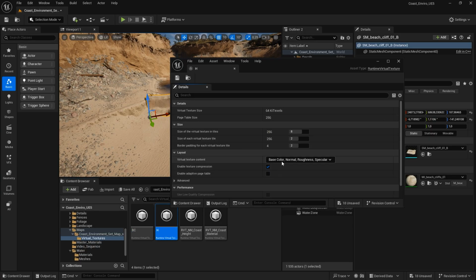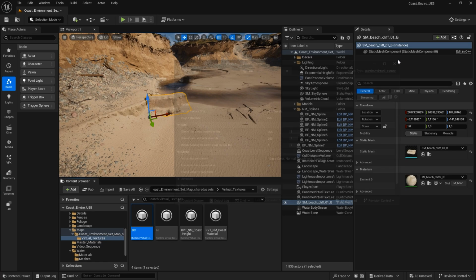The height has to be world height because the system must know when and where it should blend the landscape with 3D meshes, and simply this height texture will give you the place where the mesh touches the landscape, and base color will give you the color of the blending.